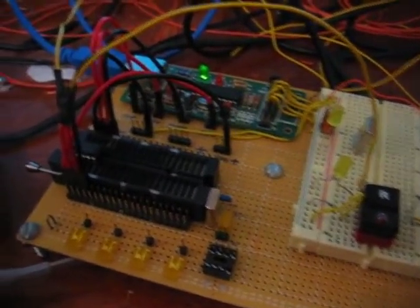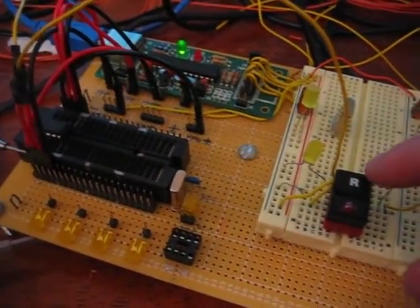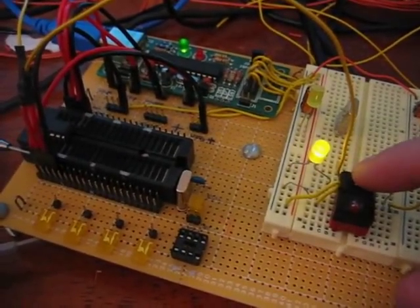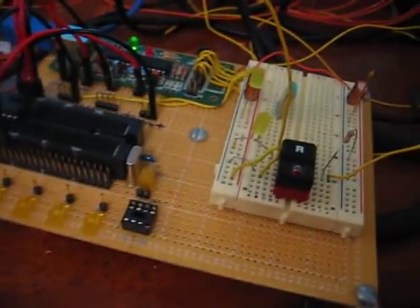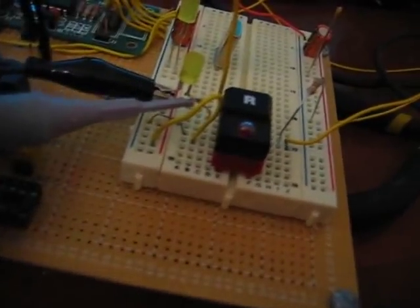Here is the working prototype. The ATtiny25 microchip is there. I wrote code on the computer, which I can build, and then I'll take it over here and program the microchip. It is programmed and ready to go. This is the button which simulates the rapid fire button on the mouse. When I push it, the light turns on, and it appears steady, but it's a little bit deceptive — it's actually firing, turning on and off very rapidly. We can illustrate this by watching its output on an oscilloscope.